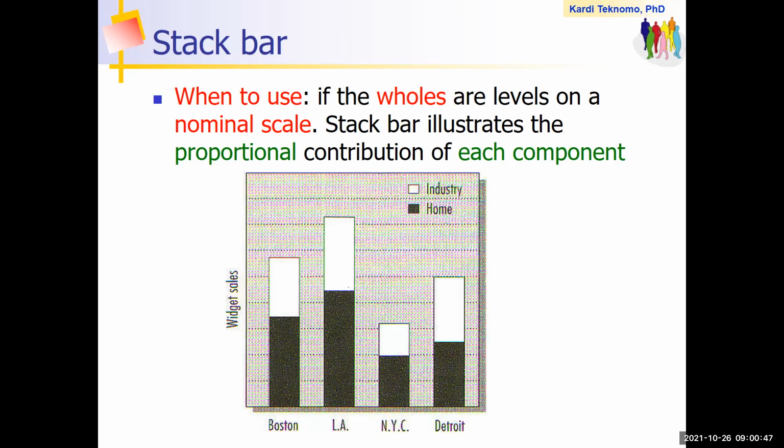Another type of chart is called stack bar. This is also something you can do in Excel. Okay. When are you going to use this? If you want to compare the whole, and the levels, the values are nominal scale. So if you want to compare the whole and the part together, then you use stack bar. The stack bar will illustrate the proportion of the contribution of each component.